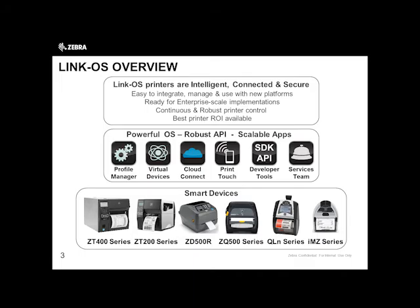Today I'm going to dive into LinkOS and Profile Manager. I want to spend a second talking about what LinkOS is for our printers. In the past, thermal printers — thermal transfer and direct thermal — have been relegated to work on a separate network with separate firmware. They were harder to manage and harder to integrate. So what we did is develop a concept to put an operating system on these printers instead of building a clunky firmware with a heavy footprint. We treat this as if it's a computer, giving it the processing power and integration capabilities that a computer has.